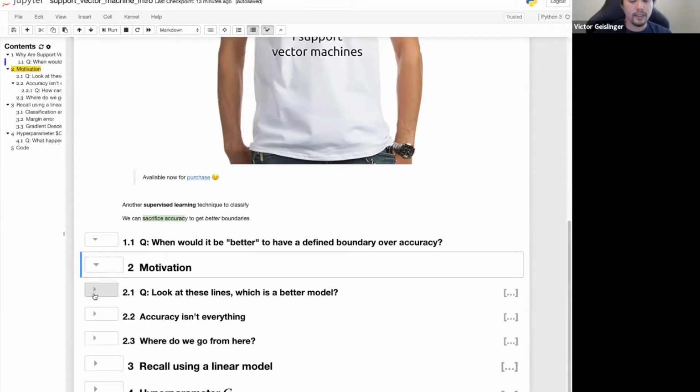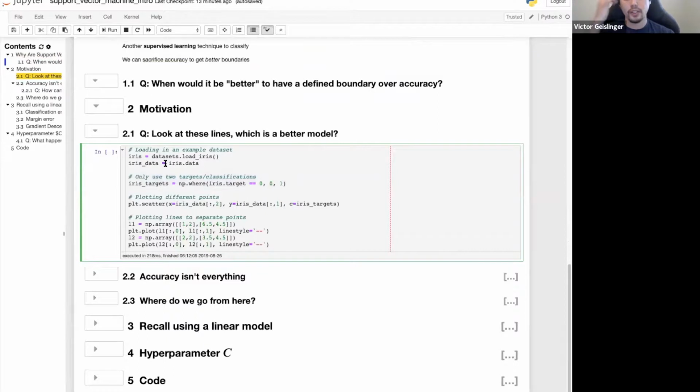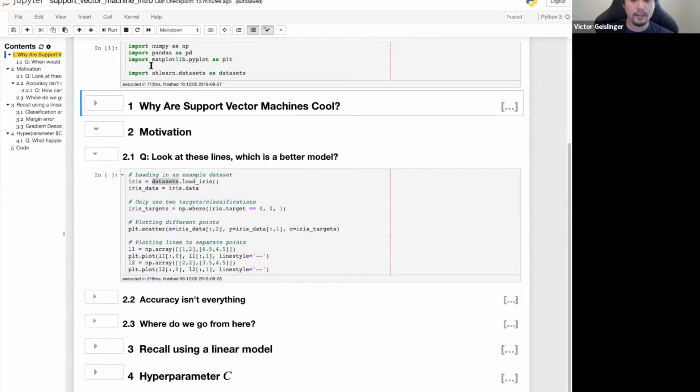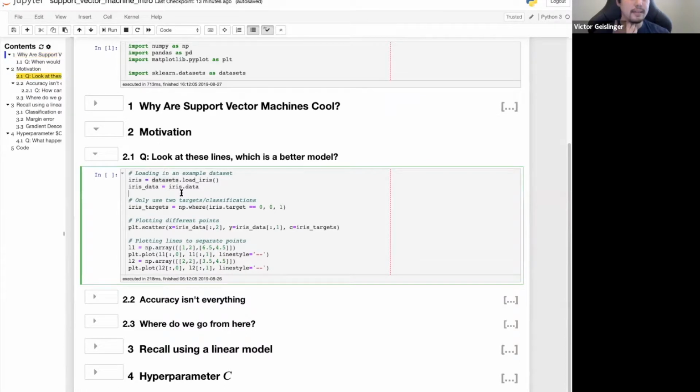So we're going to look at these little lines right here, just walking through this code. I'm trying to do a little more code so you guys can see this. This data set comes from sklearn, so you can see I imported it way up here, from sklearn datasets. It's nice that some packages actually have data already built into them, so we don't have to get a CSV. You'll see me use this a lot.